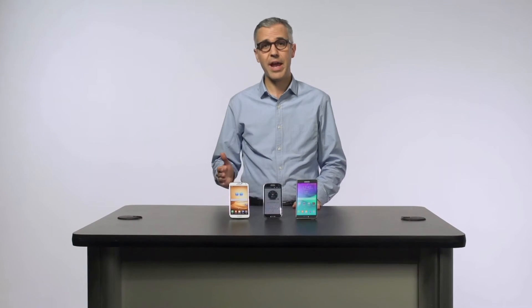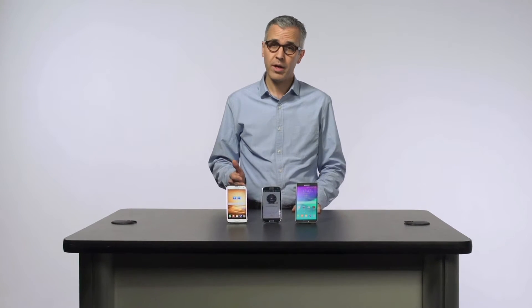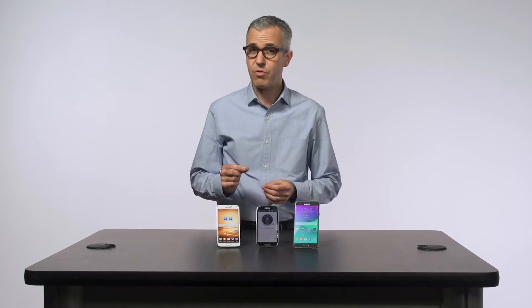Malaspina Labs voice activation and verification software is a great hands-free solution that performs well in both low and high noise environments. The speaker independent version activates using a specific key wake-up phrase and can be activated by anyone who knows that phrase. Not only does Malaspina's software reliably recognize key phrases in environments with louder background noise, but it does so with enhanced accent recognition, allowing users with different accents to co-activate the device.